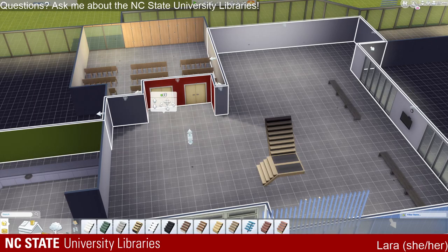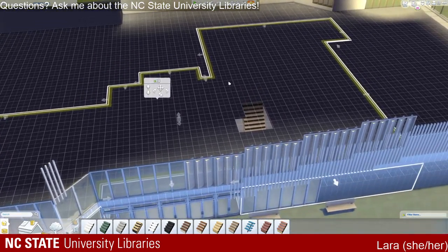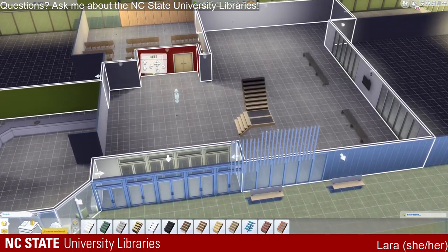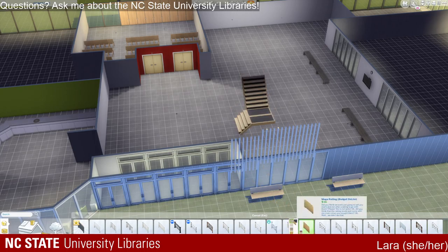Okay. There's a bunch of things I'm missing here, but we're gonna go up to the second floor and see what that looks like. Bookbot wall is spot on, thanks. Oh, now I need to add railings. Of course, none of these railings really feel like the right type of railings, but we'll just work with what we got.